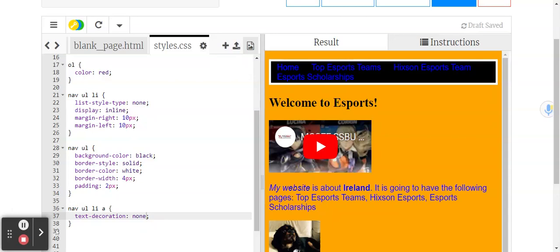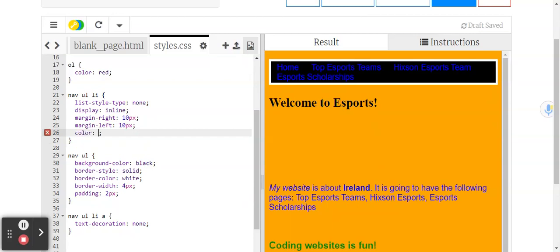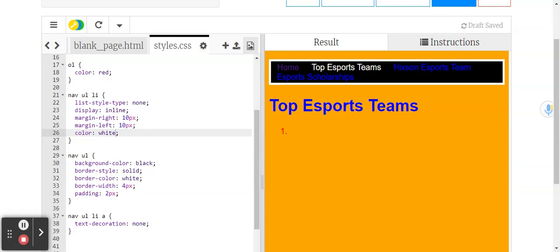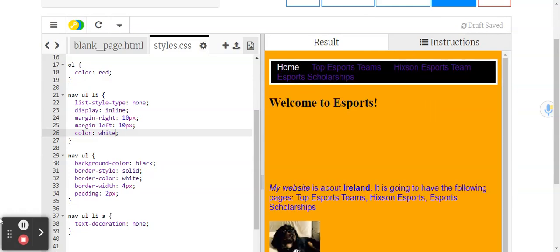So when we went in and deleted the links for each page that we were on, so for example, the home page, it's not an actual link that'll work, or when we're on the esports team page, that won't be a link. Well, what we're going to do is change it so that you can add a color to see what page you're actually on. So we're going to go to our nav ul li, and we're going to add in color, colon, and maybe you want it to turn white. So like on the home page, I can tell I'm there because it turns white. If I'm on the esports team page, it turns white, and so on.